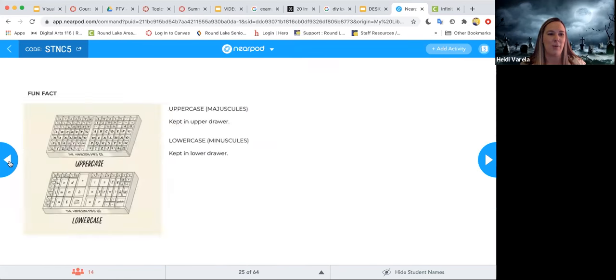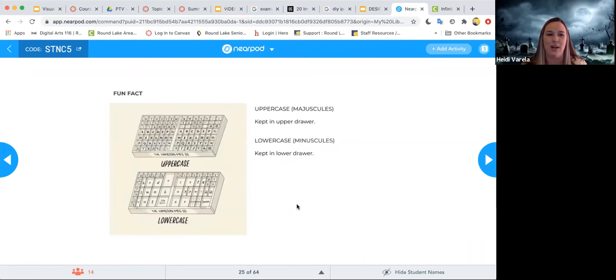So the other thing I wanted to talk about was a fun fact about fonts. This was supposed to come after when we were talking about display fonts and how display fonts only have capital letters. And we call them uppercase and lowercase letters. But in typography, the real name for uppercase letters is majuscules, and the real name for lowercase letters is minuscules, but nobody calls them that, and probably nobody knows that's what they're really supposed to be called. And the reason they were nicknamed uppercase and lowercase is because these letters were actually kept in an uppercase drawer and a lowercase drawer, and we still use that today.